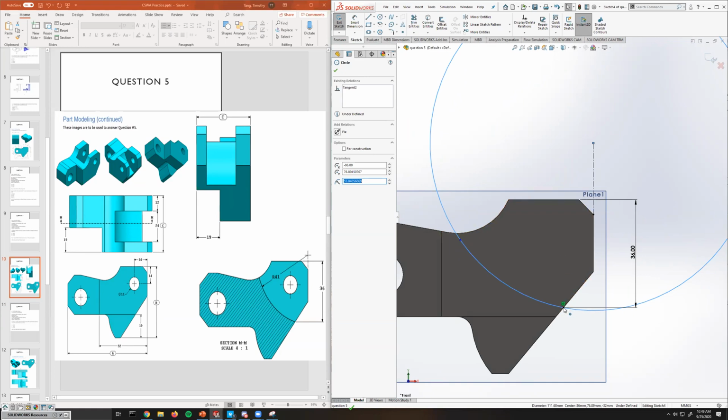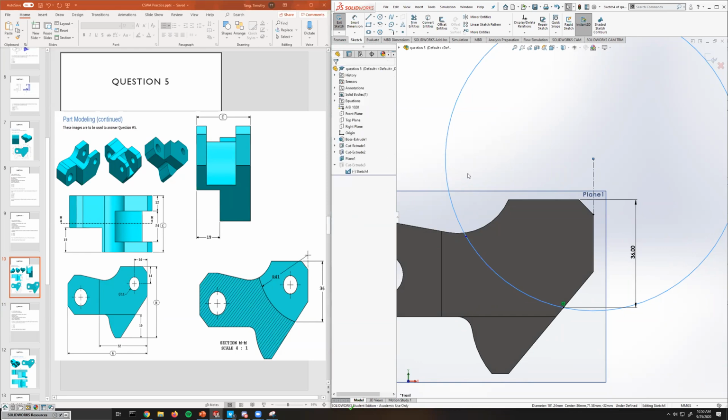I see what you mean. Yeah, since this point is 36, this has to stay here, but only the radius can change. So I guess what I want to say is the center of your circle depends on your radius. Oh, you get it now. Thank you. Yeah, no problem.